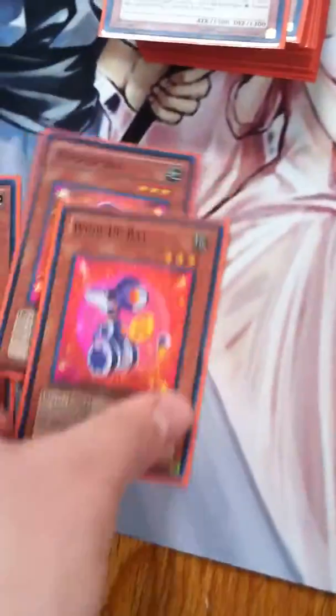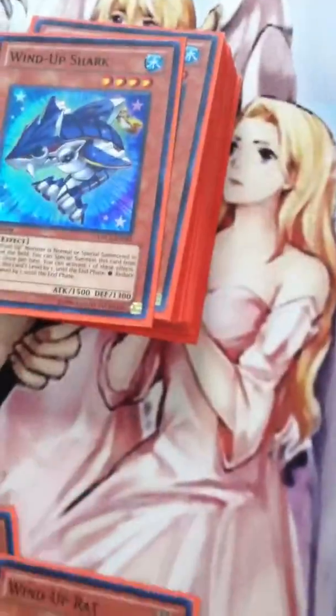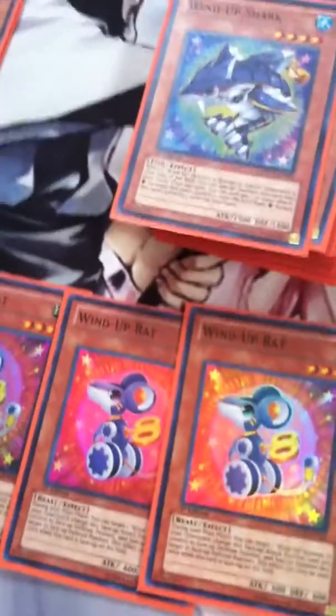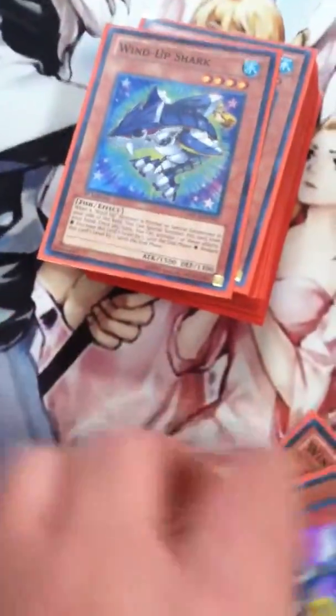Now here's the three Wind-Up Rat. This is very good. When you have him on the field during your main phase, you change him to defense. You can special summon Shark, Magician, or Rabbit. It's a very good card. It's a good combo with Carrie and Matey, and it's a very good combo with Magician. It's an amazing card to use.